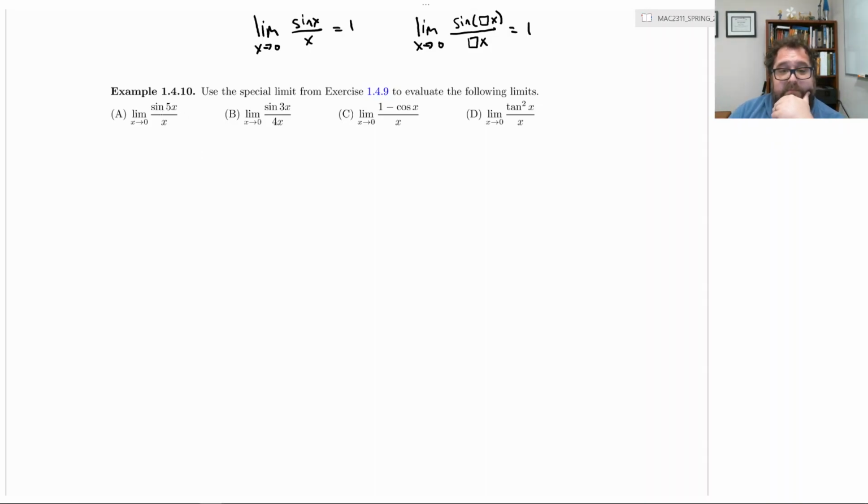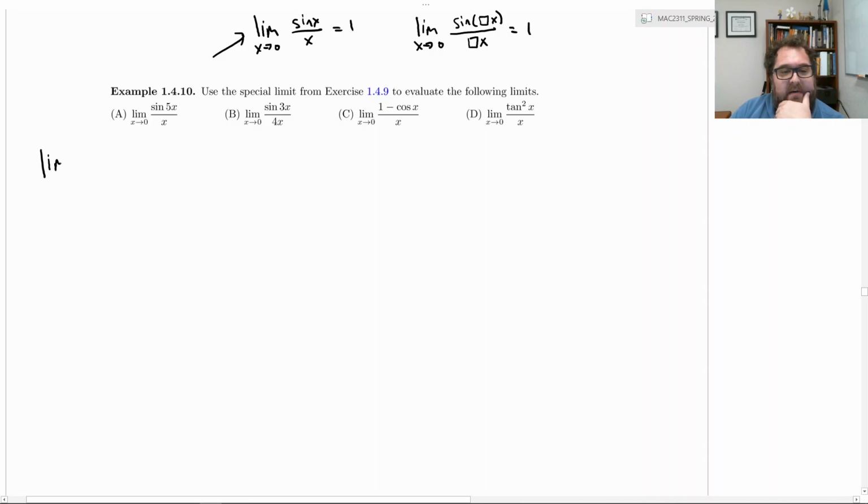Now, this first limit, let me show you first of all what not to do, because every semester I do this and still there's somebody not paying attention who does this on a test, and I can't give you full credit if you do this. I can't give you credit at all because it's incorrect. Somebody says, hey, I want to use this limit right here, so I'm stuck with this. So what I can do is, and this is wrong, so don't write this down.